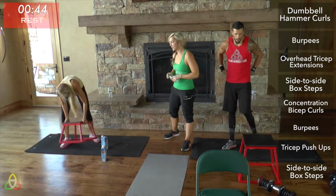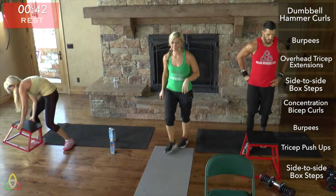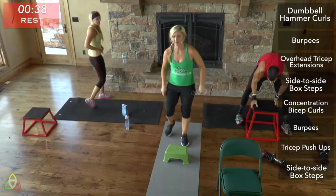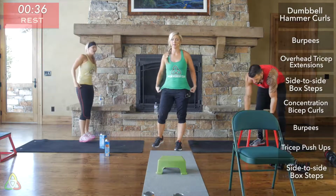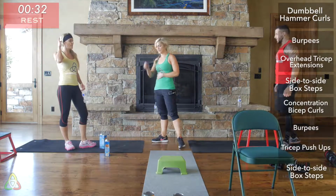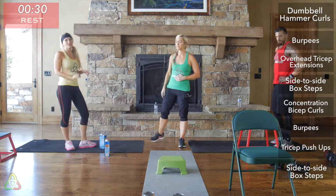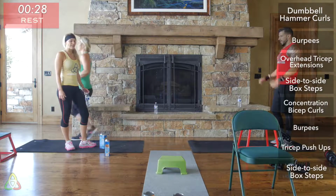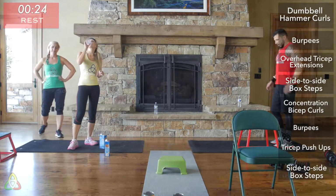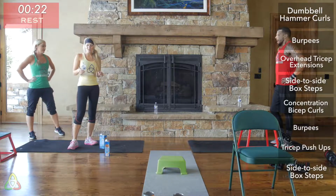Tricep push-ups are the hardest tricep move that I've ever done. But as you continue to do them with us, and if you've been a member for a while, you may notice you see a lot of improvement. I used to not be able to even do one tricep push-up on my feet, and now I can do about 6 to 8. Yeah, they're hard. They're really hard.